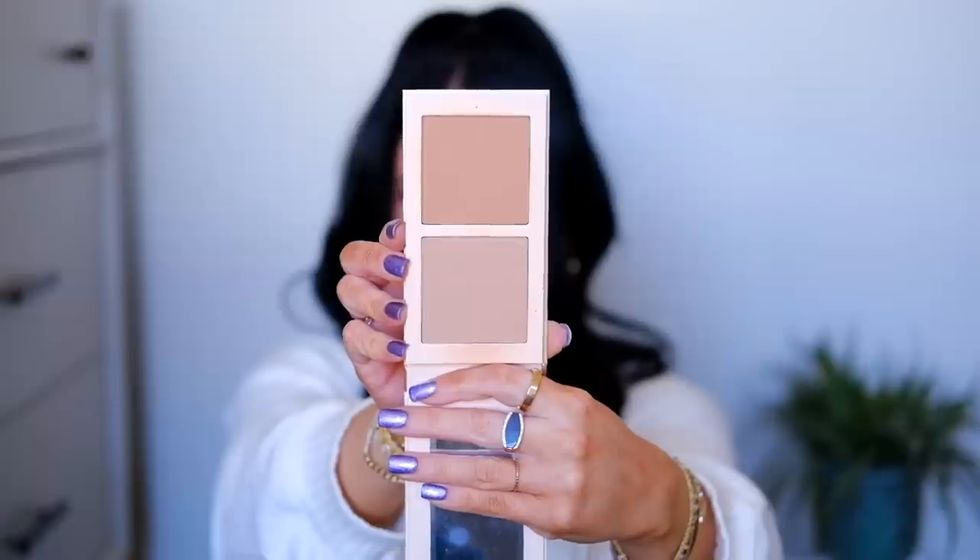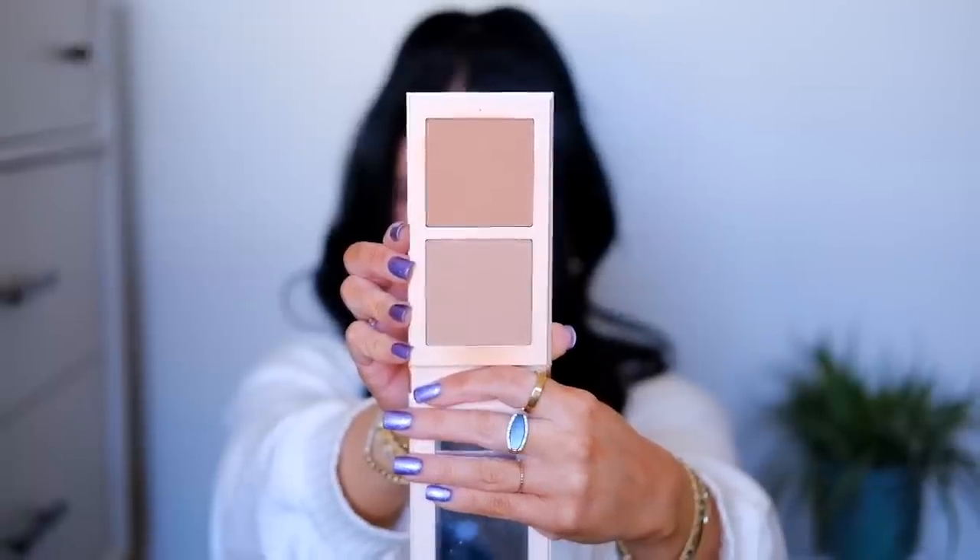Another bronzer — it's been the month of bronzers. This Juvia's Place palette in Light has soft, beautiful matte bronzing shades. I love the tone for a natural contour on fair skin, and the warmer bronzer tone I've been using lately is really pretty. What I love is that it's a very diffused, soft matte powder — doesn't look too powdery, sits nicely on skin, and can balance out a dewy foundation really well. It flattens out your forehead beautifully, and I've been reaching for it a ton.